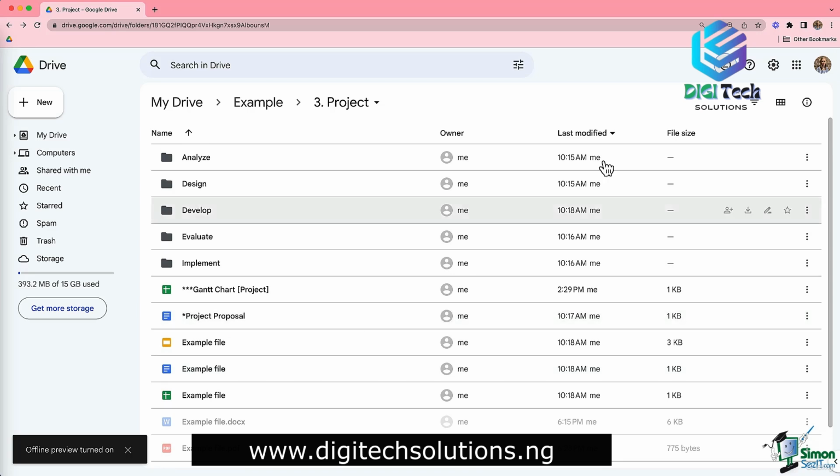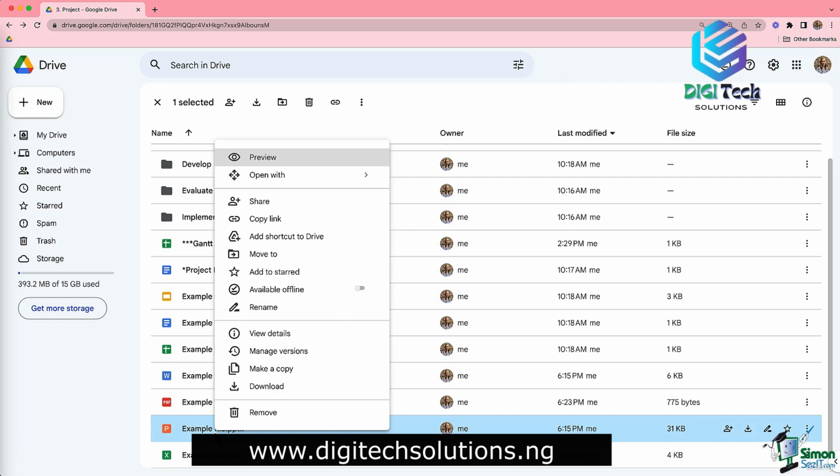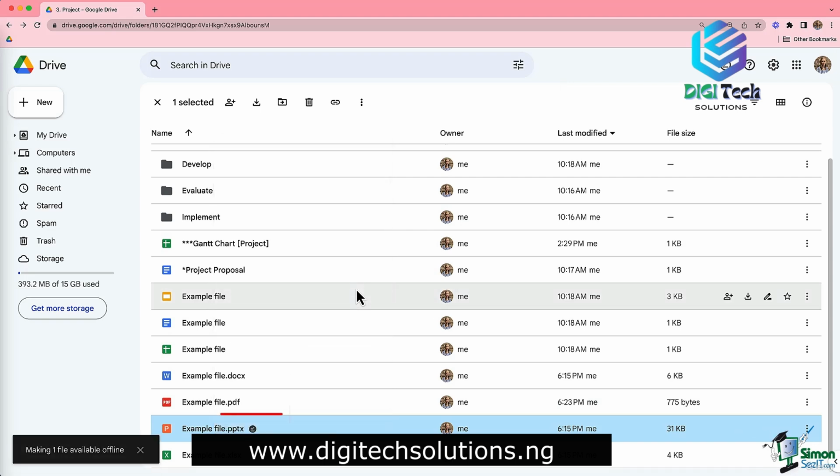If there are files that are shown as unavailable while offline, but you know that you want that file while offline, you can come down to that file, right-click, and select Available Offline. Notice that files that are available for offline access are noted with the same symbol that you see in the top right corner. Now, when I click Offline Preview in the top right corner, the same file that was not available offline now is available.